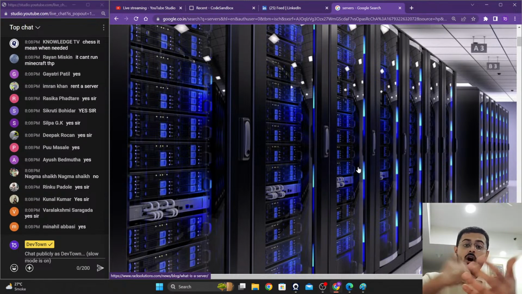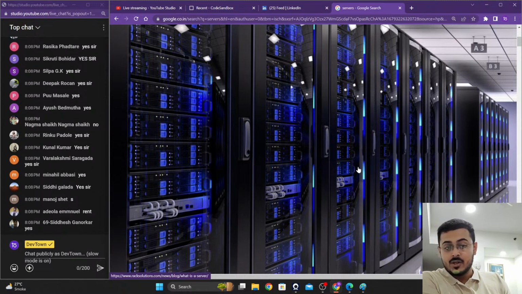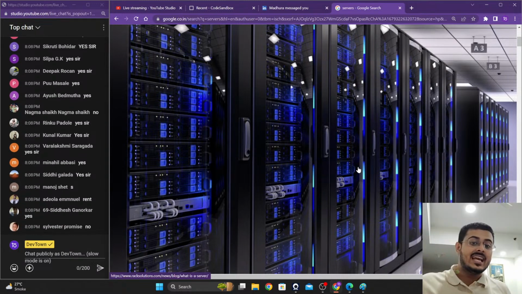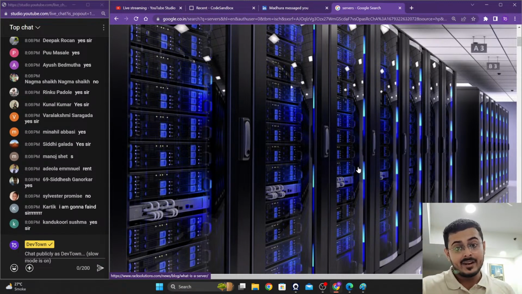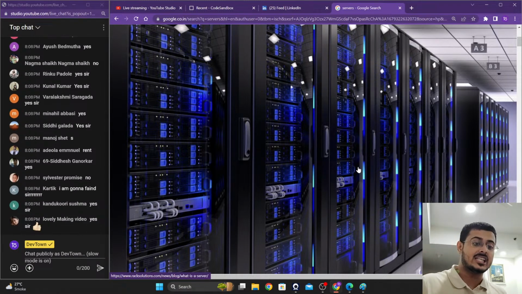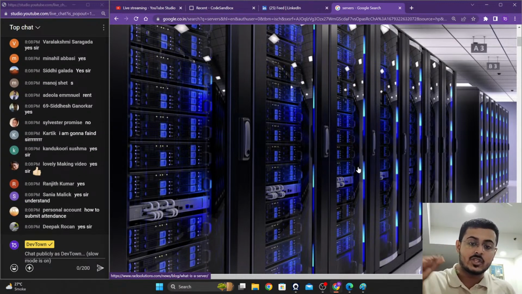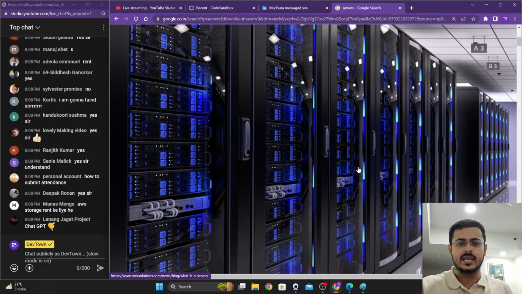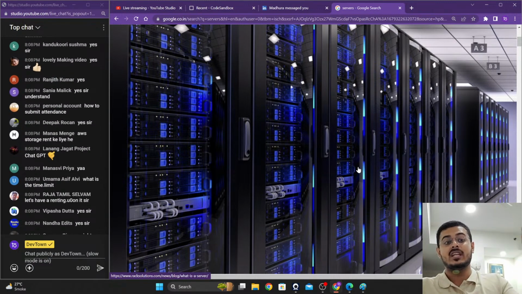For example, we want to launch our own website. We can't invest 43 lakh rupees to just buy a server, but we can invest somewhere around 10 to 15 rupees per day to rent a server. Am I right or wrong, guys? Please let me know. What is better: to rent a server at 10 to 15 rupees, or 20 rupees, or even 100 rupees per day, or to buy an entire server of more than 43 lakh rupees?